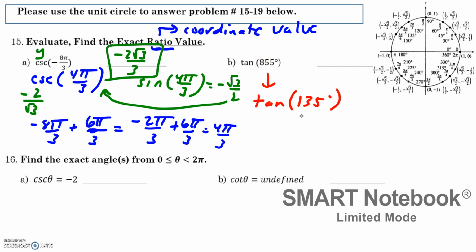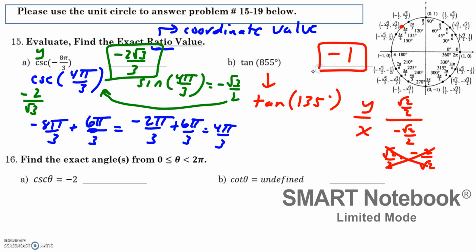So if I'd like to find the tangent value there, tangent is really y divided by x, but at any 45 based angle, which is right here, the tangent value is always negative 1. But if you don't believe me, remember, tangent's really y over x, so you're taking root 2 over 2 and dividing by negative root 2 over 2, which is really root 2 over 2 times the reciprocal. So both of these cross out, and you are just left with negative 1. Again, some of you already at this point have memorized that this is the negative 1 value.